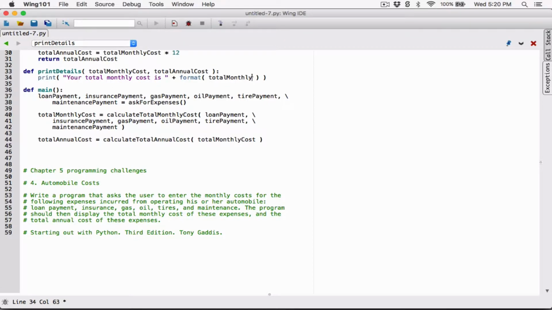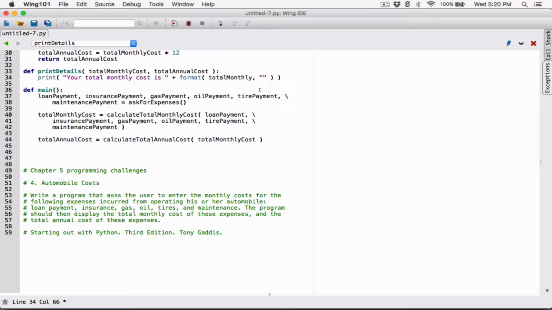Now the format function takes in two arguments: what you want to format, which is this, and how you want it formatted, which is the second argument in double quotations. You put your format specifier in here, how you want your first argument formatted.